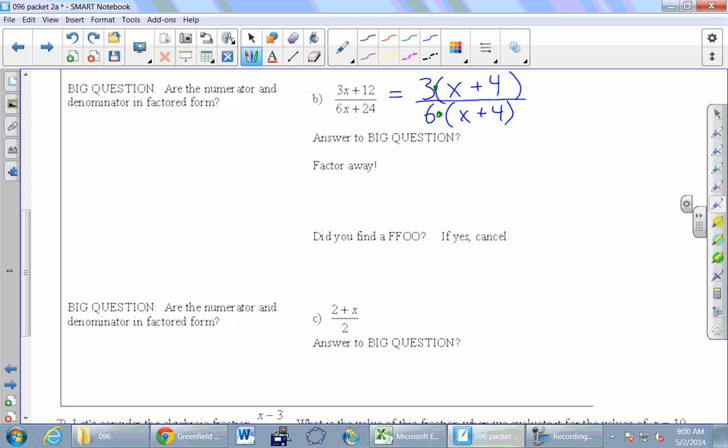And I'm not bothered by the fact that there's addition inside the parentheses. I'm not looking in there. I'm not looking to just cancel the 4s. That's not allowed. But if I see multiplication and then 2 copies of exactly the same thing, I can cancel. And so even though the x plus 4 has addition inside of it, I just see 2 copies of the same thing, and so we get rid of both of them. And so our answer here is 3 over 6, which of course you reduce to 1/2.